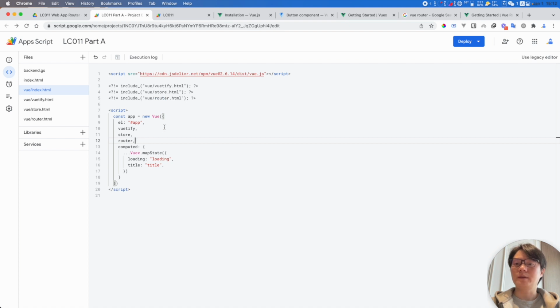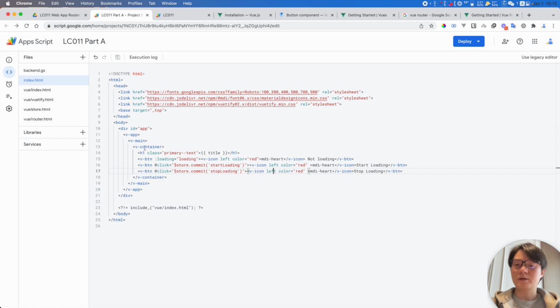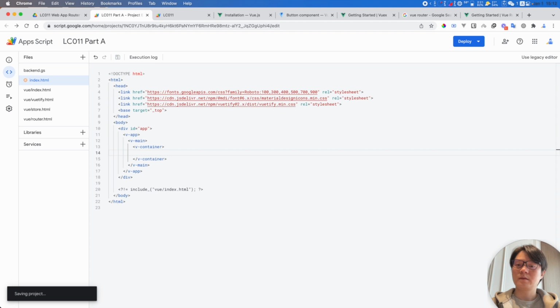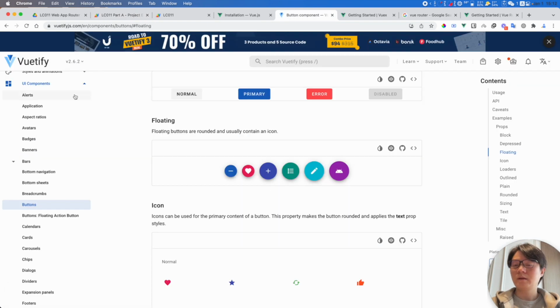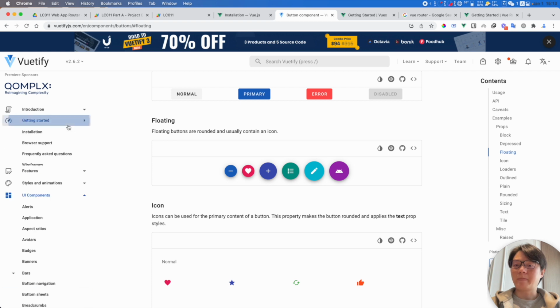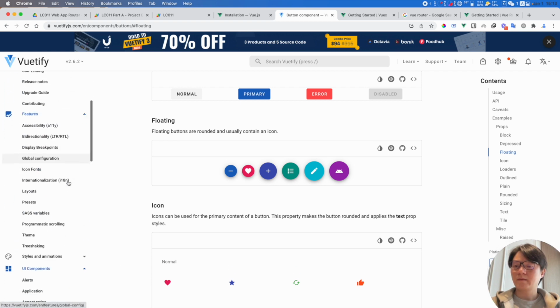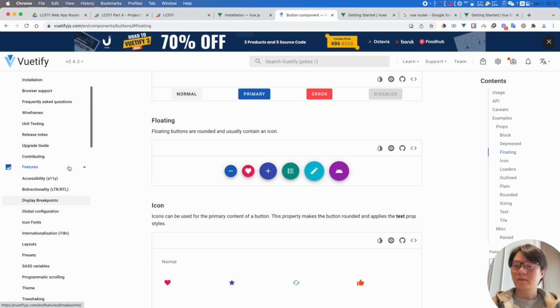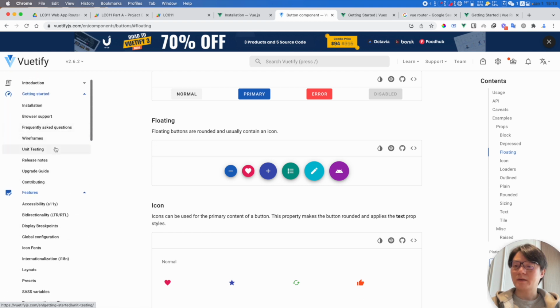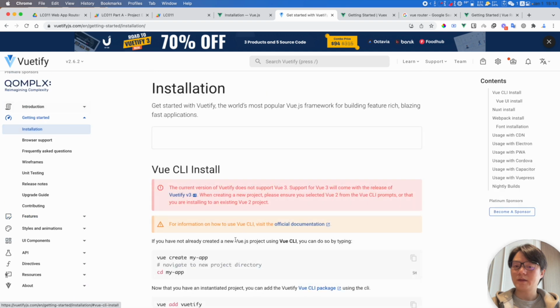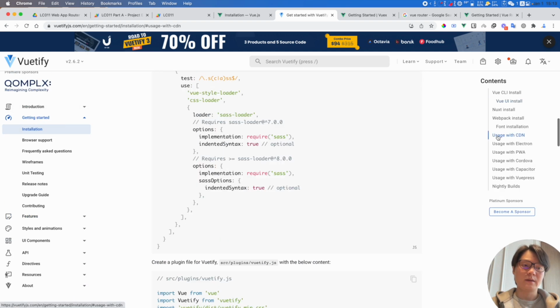And to use this vue-router, we need to change our code structure here a little bit. So let me get rid of this. And if you go to vuetify, get started, where is my get started installation CDN?